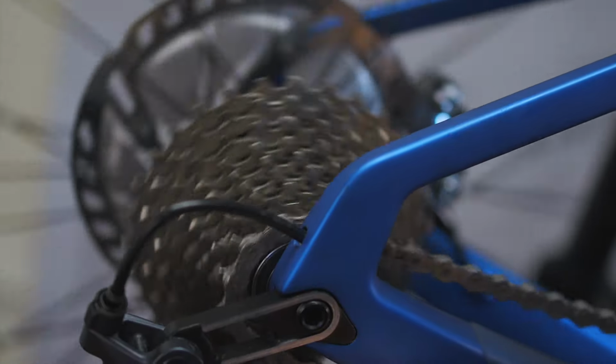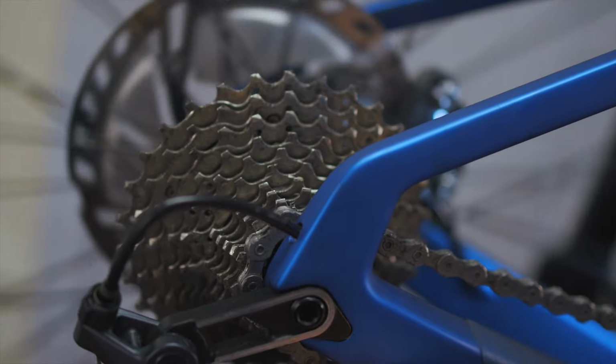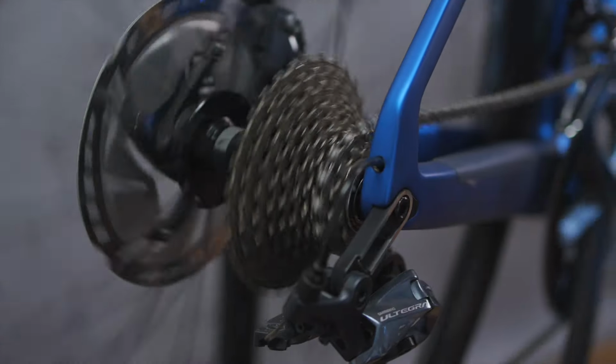If your chain is instead coming off the outside of the cassette, then put the chain into the larger chainring and the smallest rear sprocket. Turn the H screw clockwise until you see the rear derailleur cage start to move towards the center of the bike, until the chain can move freely into the smallest sprocket, but it can go no further than that.